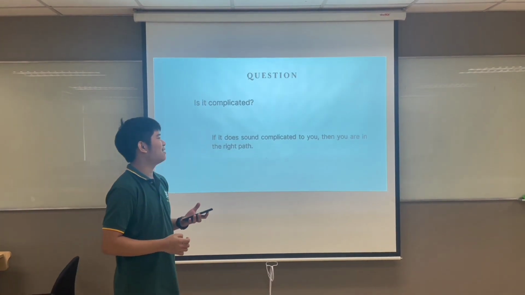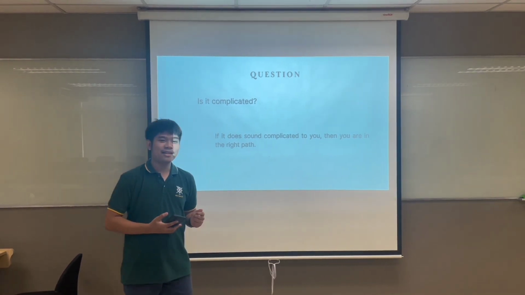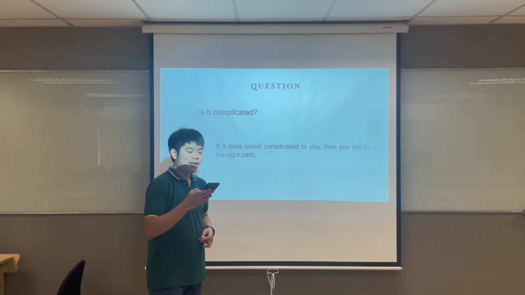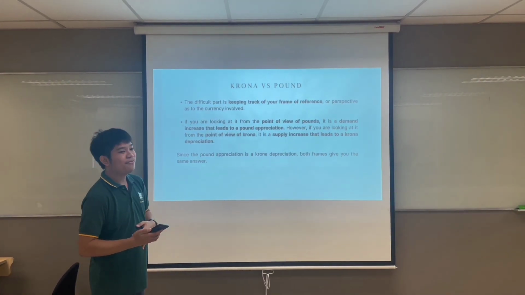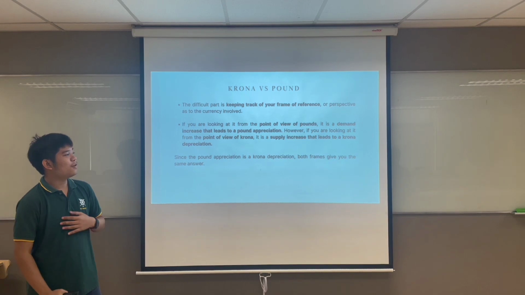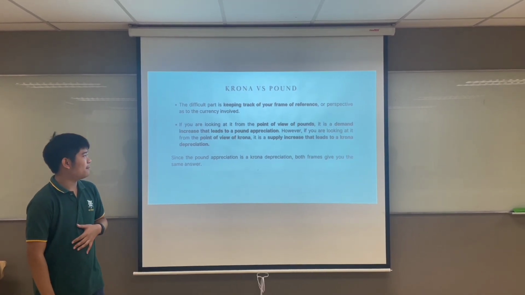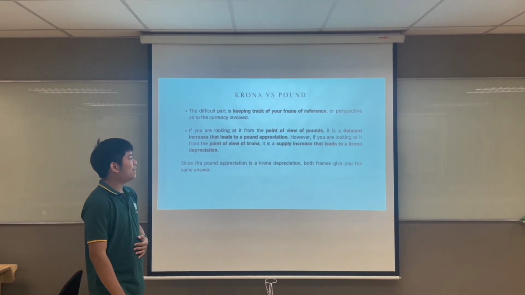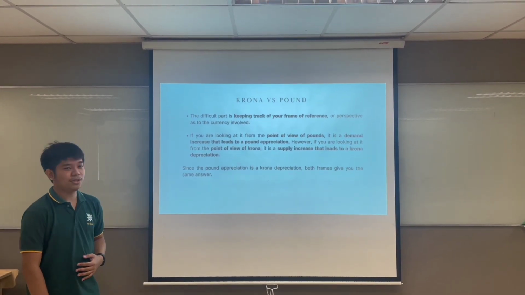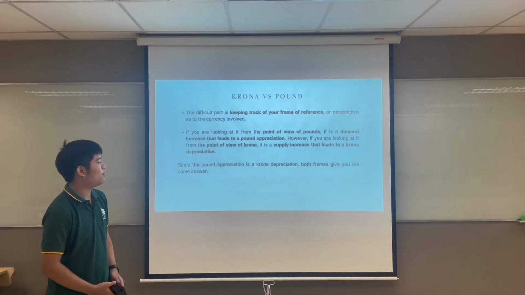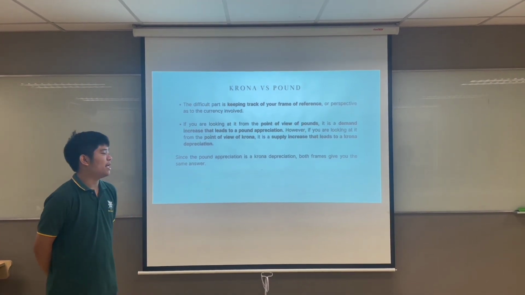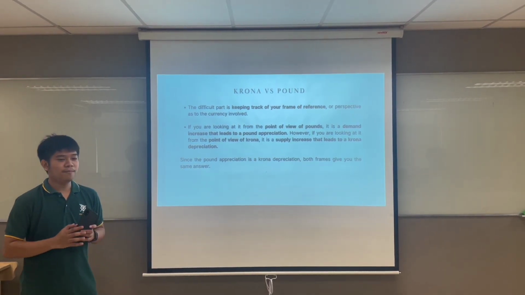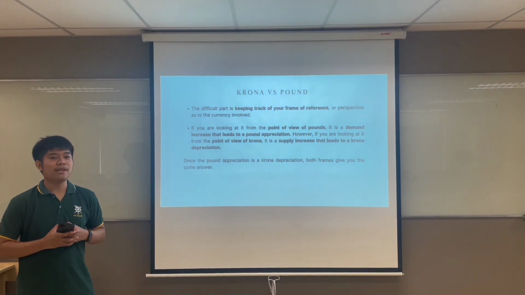Next. But I have a question. Is it complicated? Well, if yes, then you are on the right path. Because, next slide please, the difficult part is keeping track of your frame of reference or perspective as to currency. If you are looking at it from the point of view of pounds, it is a demand increase that leads to a pound appreciation. However, if you are looking at it from the point of view of krona, it is a supply increase that leads to a krona depreciation. Since the pound appreciation is a krona depreciation, both frames give you the same answer.